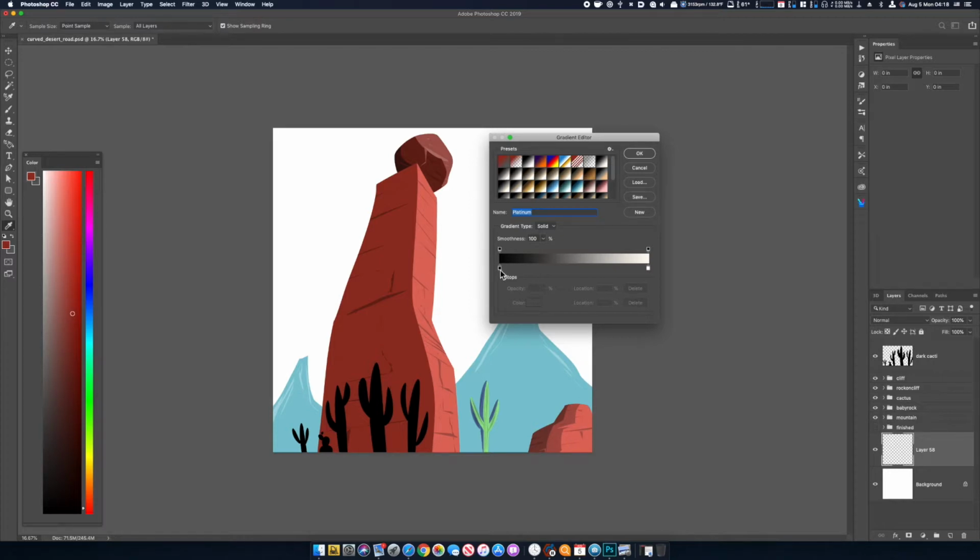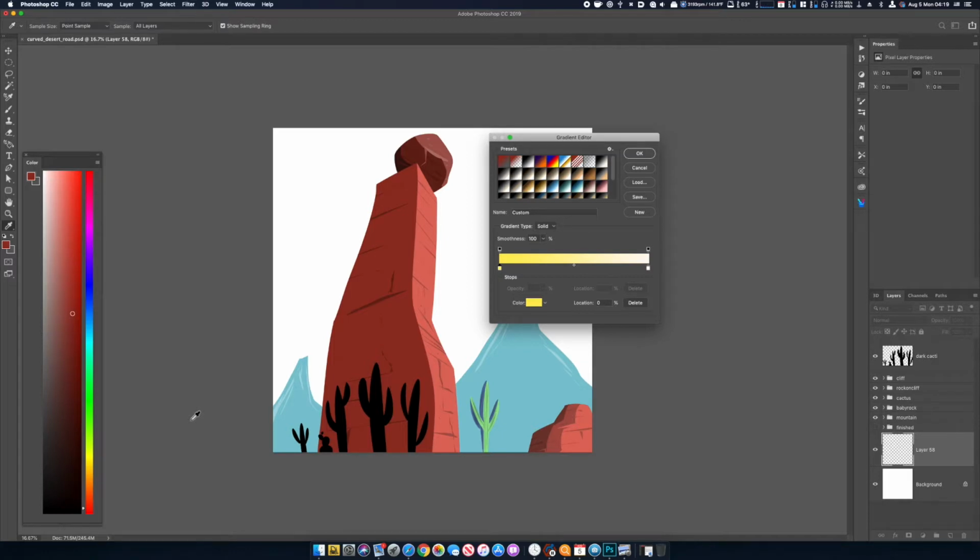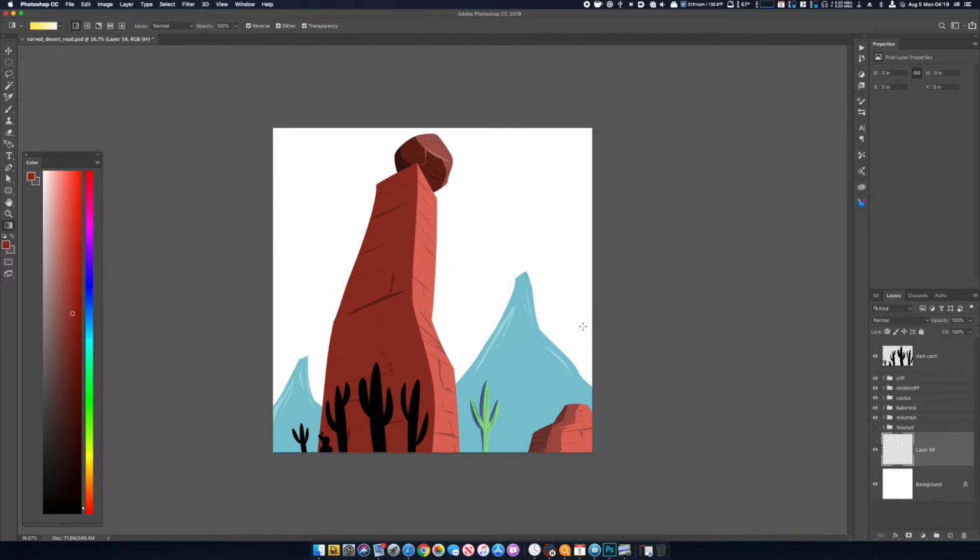And then if you hover your mouse or your stylus over this small black square, you will have the ability to edit that value. And I'll pick kind of a medium to light yellow. And I'll go ahead and save it by clicking New. So it puts that gradient in the presets section. Okay. There are different types of gradients. There's a radial gradient. If you look up at the top here, there's a linear gradient. We want the linear gradient.